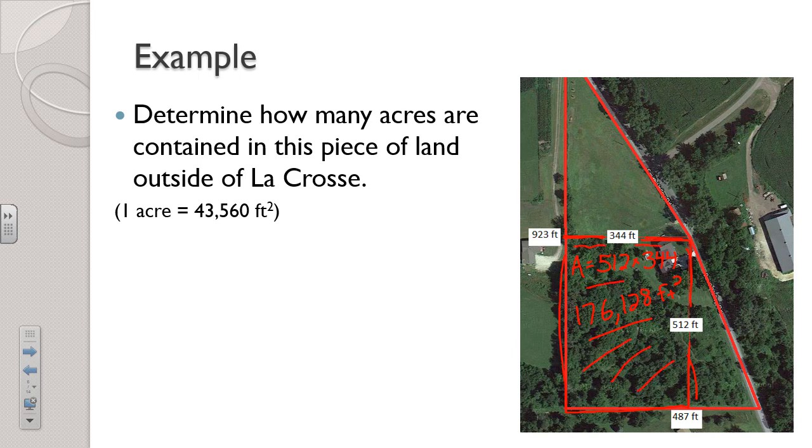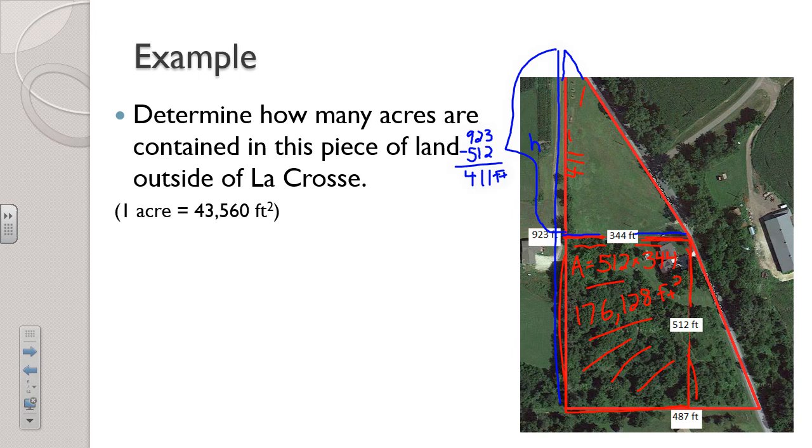Now let's go find the area of the triangle up on the top. The base of this triangle is 344 feet. We don't know the height of this triangle, but we can figure it out. The whole piece of land from bottom to the top, which is cut off a little bit up there, has a peak to that triangle. We can subtract off this 512 feet. So the height of this triangle can be found by taking 923 minus the 512 feet tall that the rectangle is. 923 minus 512 leaves us with 411 feet. So that is 411 feet.